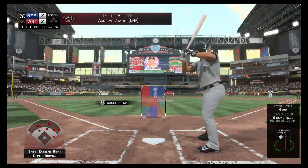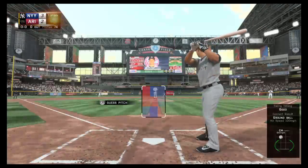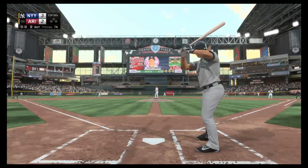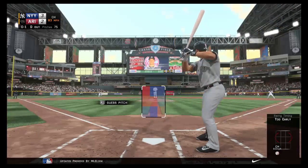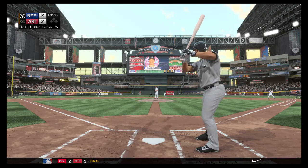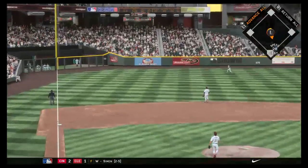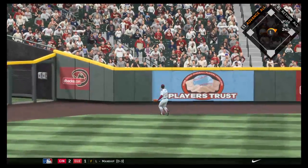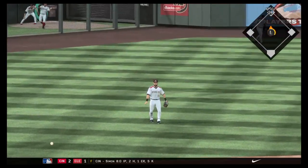Mark Teixeira will start things out for the Yankees here in their half of the 6th. Yeah, we see a lefty and a right-hander start to loosen up in the bullpen. Here's Greinke back to work now as he jumps ahead of the first man to greet him. It's strike 1. Smoked the other way, high and deep to left. Drury going back on it, but he can't get it as it's off the wall. And he is in there to start the 6th.